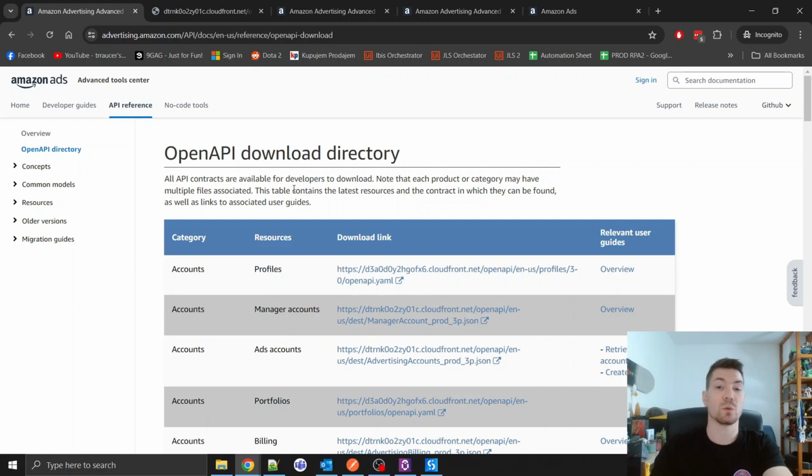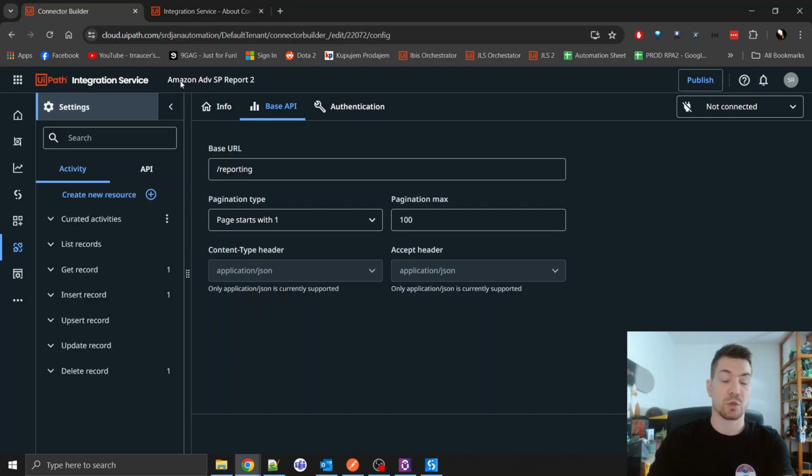We could use the API with HTTP activities in UiPath directly, but that means we would have to create some kind of retry mechanism where, if it is unauthorized, we ping it, get the access token, and then use that access token in future calls. With the Integration Service connection builder, that refresh mechanism is going to be automatic.